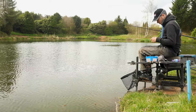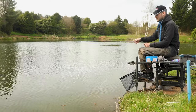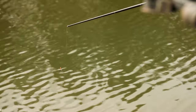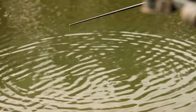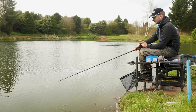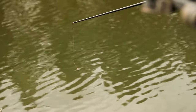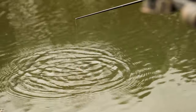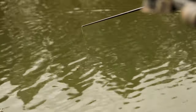On Bank Pool, the corners have been notoriously difficult, and I unfortunately drew a corner — peg 20 on bank, right in the corner. I thought I was going to be in for a tough day, and on weight I thought my chances of winning might be gone. But I just fished short, that's where all the fish get caught. I fished a top kit and one in front of myself, and a top kit and three down towards the middle of the lake — same depth of water, same 4x12 Chianti rigs on both lines. It was a bit slow to get going, but then I ended up catching some, again in runs.